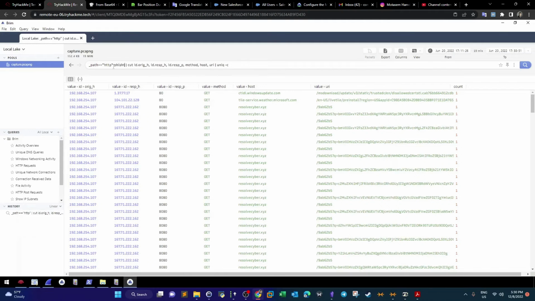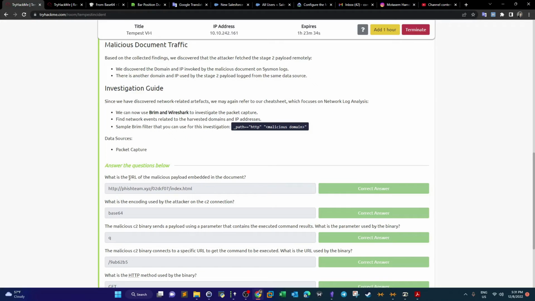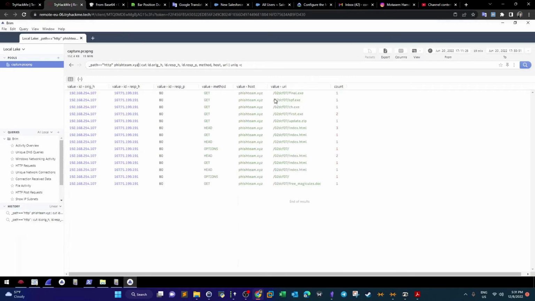Fish Team XYZ. Here we get a list of all of the requests that went to Fish Team XYZ from the document. The question is, what is the URL of the malicious payload embedded in the document? We have many URLs here, right?